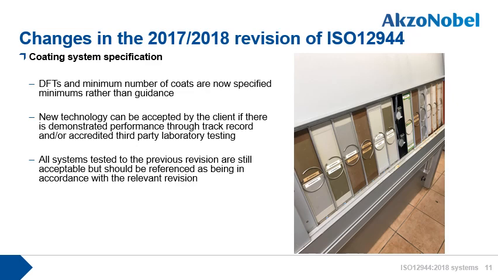A note here to say that although there are significant changes in requirements for coating systems in the new revision, all systems that were tested in conformance with the previous revision are still acceptable, but these should be referenced as being in accordance with the relevant revision. This is to ensure transparency to users of these coating systems.